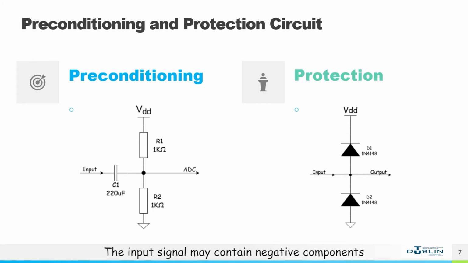The input signal may contain negative components, but the built-in ADC will not convert negative voltage. So we need to use a voltage divider made up of 2 bias resistors to raise the signal and make all components positive. The voltage between the 2 resistors will be coupled to the ADC input later. And I used 2 diodes to set up a clamp circuit. The protection circuit will provide over and under voltage protection to some extent to protect follow-up components from damage.